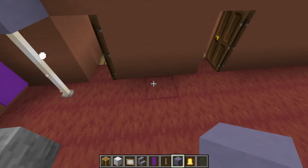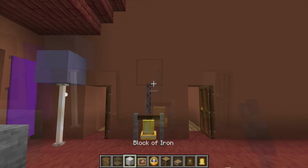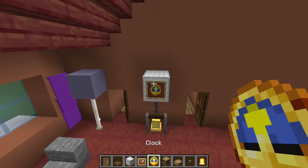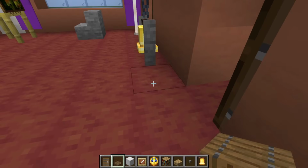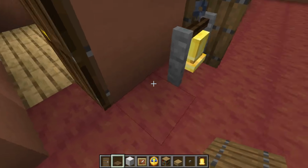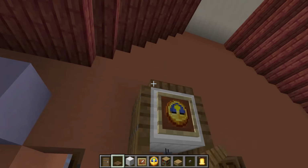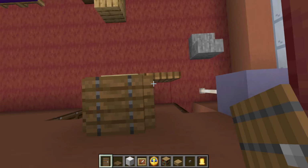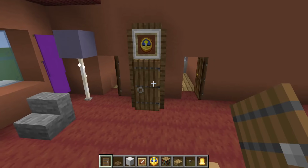the end rods. Here, a bell on the floor with a chain above the bell. We then want to place a block of iron above the chain with an item frame and a clock inside of it. We then want to place spruce trapdoors around the outside of all of our blocks, the bell, the chains, the block of iron on top of it. You guys can see what we're doing here. And then lastly, a backwards placed spruce door in front of the chain and bell.